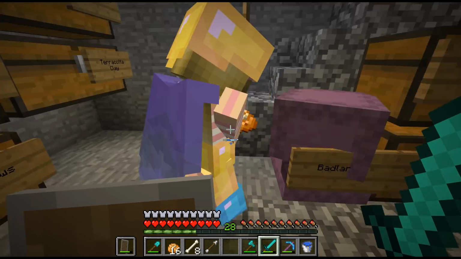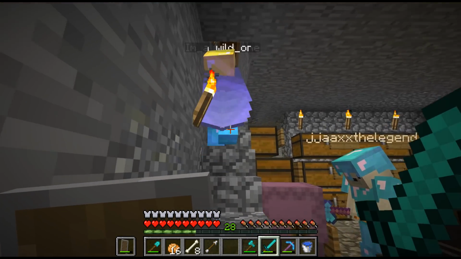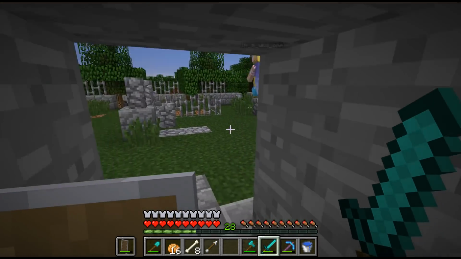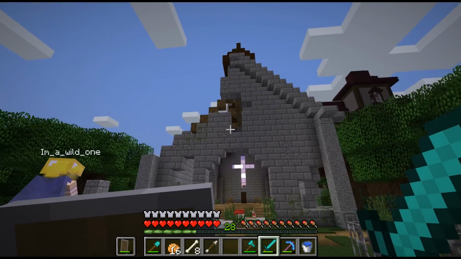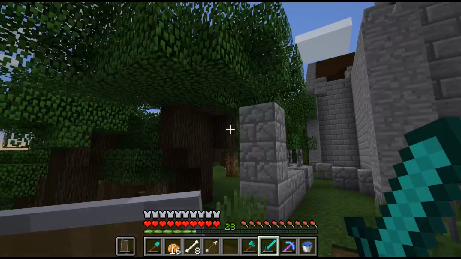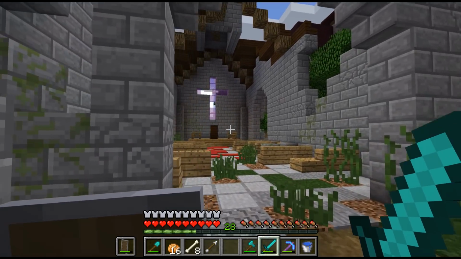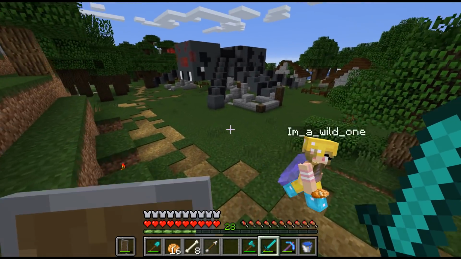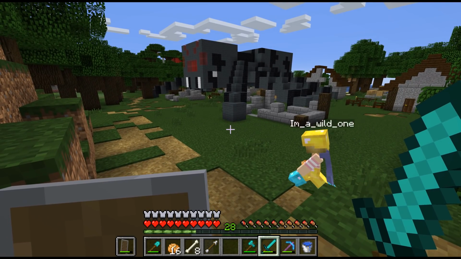Badlands. There we go. Oh, that's a chest. And then if we head up here, this is for all the different areas we need to go to get gold and different things. Now let's follow this path. Egypt. Okay. So if we follow this path, we get past the village, past this haunted church. So this is the church, and the destroyed village.